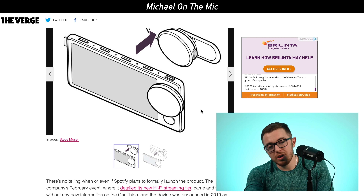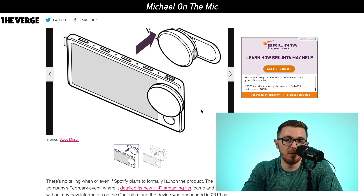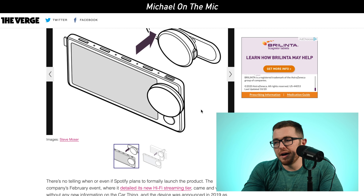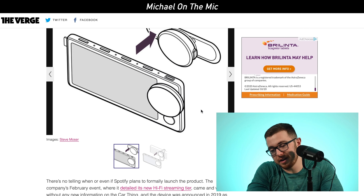My opinion — do I think it's going to release? I don't know. For me personally, I'd probably just use my phone. I wouldn't use something like this for Spotify. I'd much rather just plug my phone in with a USB and be good to go. I think as more and more electric vehicles get produced and infotainment systems get better, I don't see a lot of people buying this. There's definitely a market for it, but it's not a product that would be a massive home run for years to come, based on what I've heard.